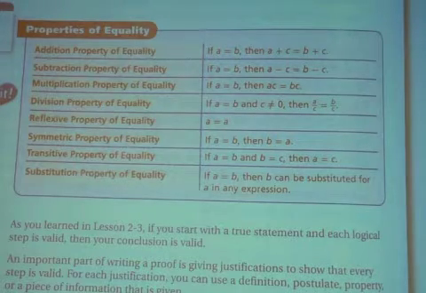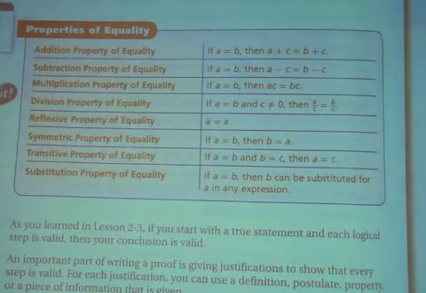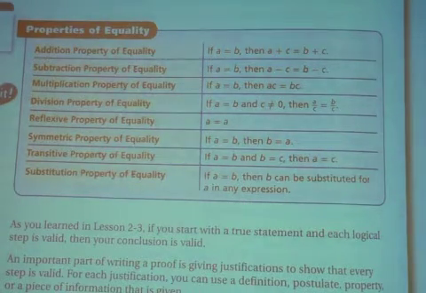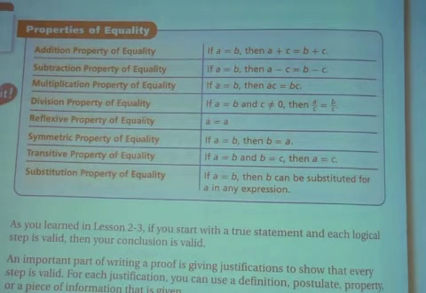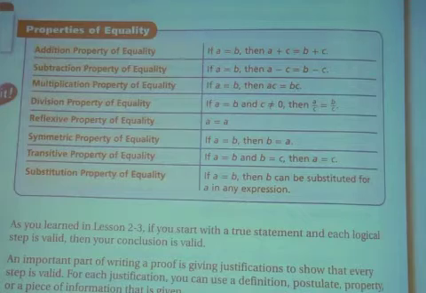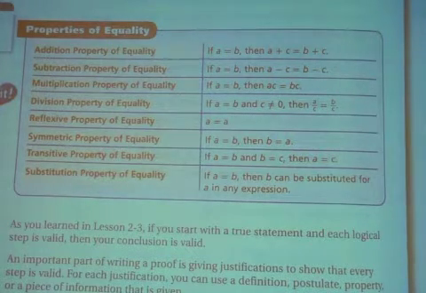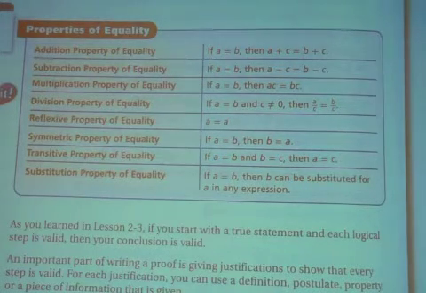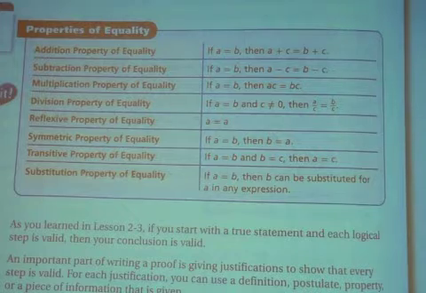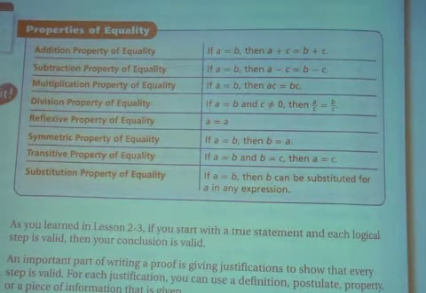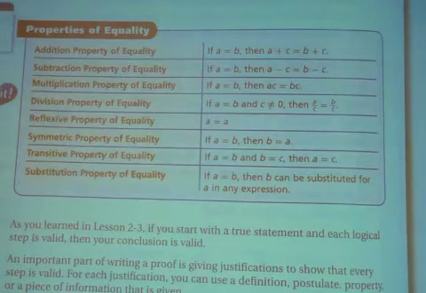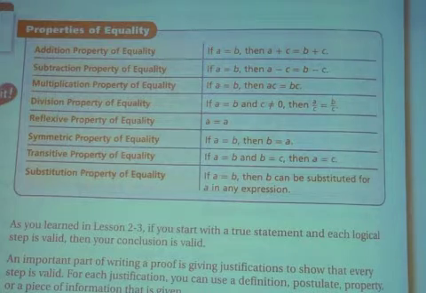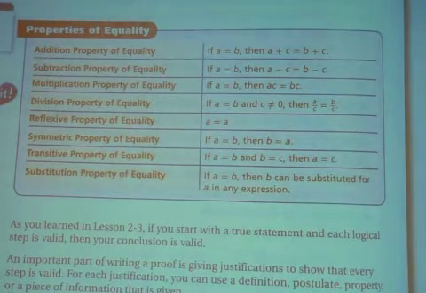The transitive property of equality, remember that's the one that I liken to a choo-choo train. So if A equals B, that's the engine of your train hooking up to a freight car, and B equals C, that's the freight car hooking up to the caboose, we can remove the freight car and A equals C. The engine can hook up to the caboose. I know it's kind of dorky, but some of you liked that analogy to help us out. And then the substitution property of equality is when you're plugging in a value to maybe solve some arithmetic or double check your arithmetic. But this table that you have here on page 104 is very important.